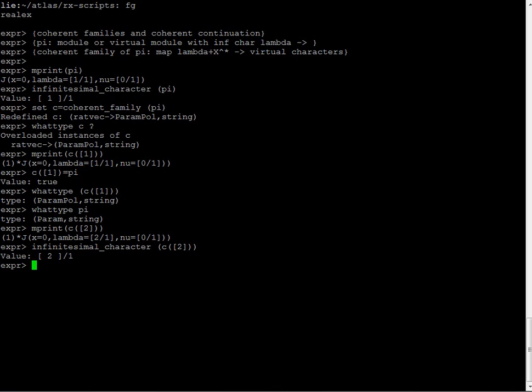And this representation is simply the translation of the original discrete series from rho to 2. And within the dominant chamber, that's what coherent families do. They just agree with these translation functors.